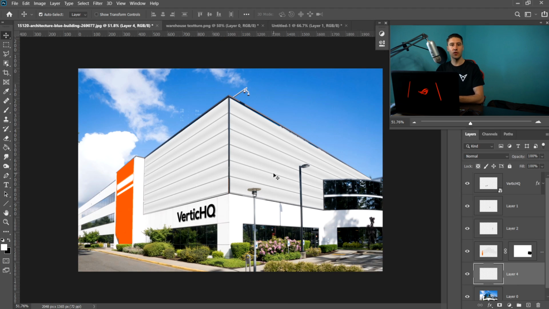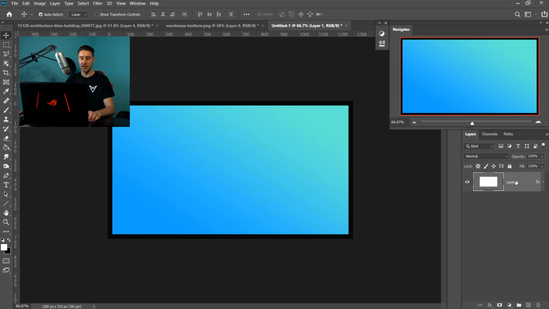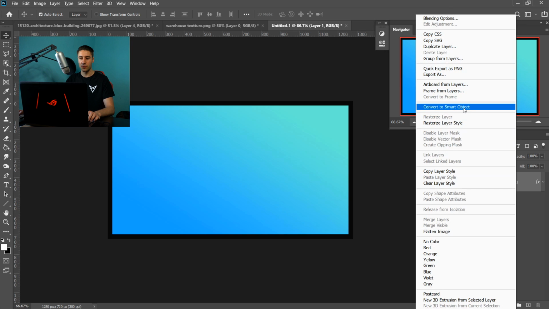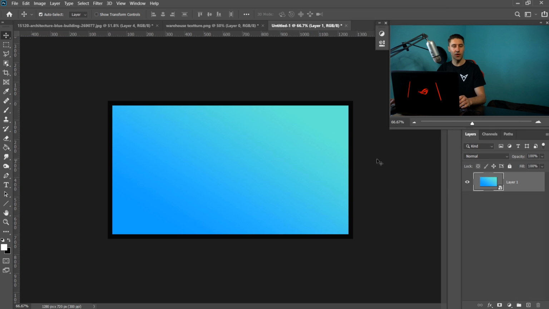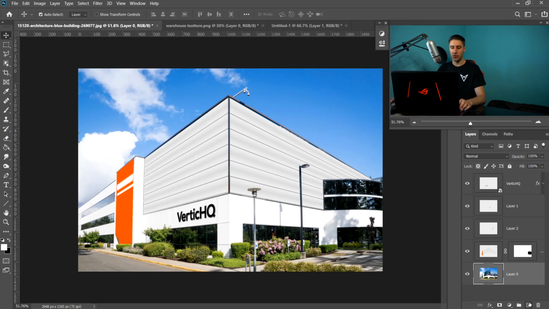So at the moment it is looking really good, but let's say we wanted to add some extras, for example some windows. Now I've created myself a little texture right here, so you just want to do the same as last time. You just want to right click on it and go to convert to smart object, and then once you've got it as a smart object, you want to press Ctrl and A, and then press Ctrl and C. So we're going to go back to the main layer, and then you also want to make sure that you create yourself another separate new layer.